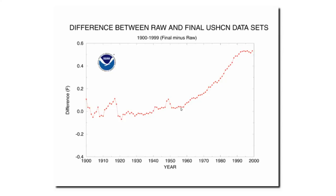They made very few adjustments prior to the year 1958, but from 1958 to about 1990 there was a hockey stick of increasing temperatures they created by altering the data. NASA and NOAA created about half a degree warming from 1958 to 1990 by changing the data. At these agencies, if the data doesn't match the theory, they change the data instead of changing the theory. But note that they stopped making further alterations to the data after 1990.